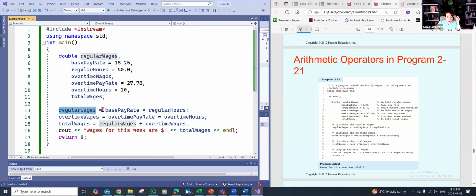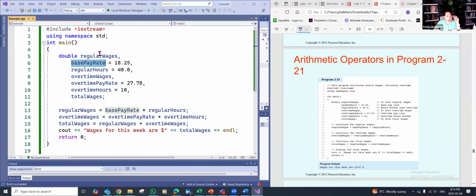How do I write it down so the machine can understand it? First, I must define the data type. I must be sure that if I am having any decimal point, I cannot use integer. I must use double. So use double, give it a variable name, and for calculation of regular wage or overtime wage or total wage, figure out what kind of numbers you need.